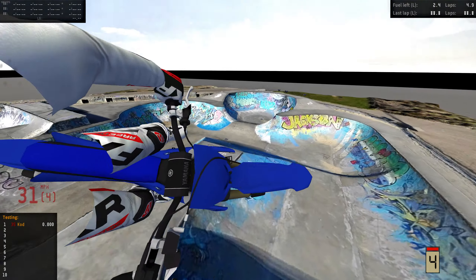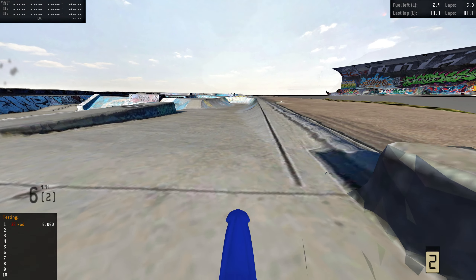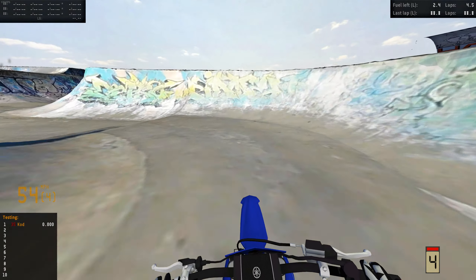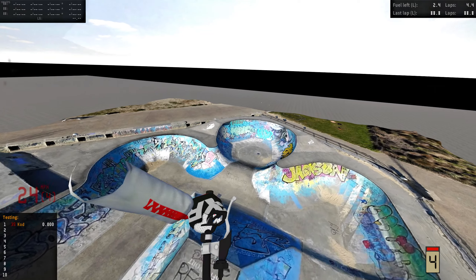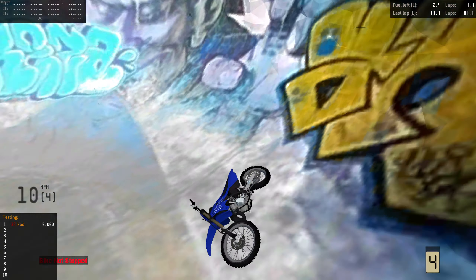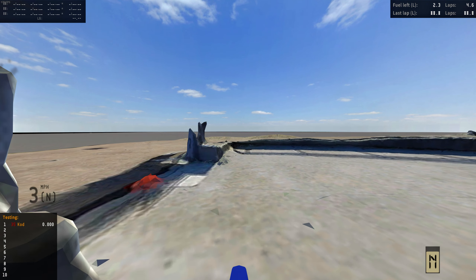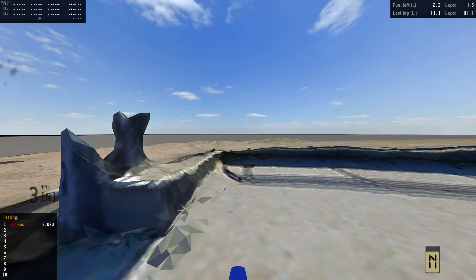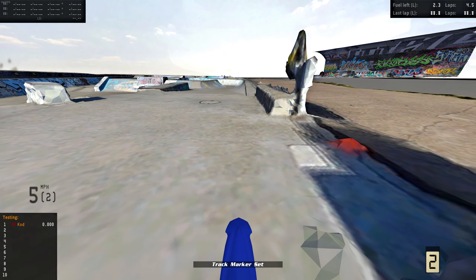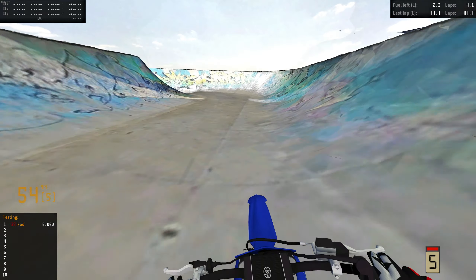So I want to hit a pretty big send before we quit ripping the 85 on here. The big send I would like to hit would be this one right here. So I'm going to line up and I guess I'm just going to keep sending this until I either hit it or I get tired of attempting. Fourth gear pinned — I wasn't pinned all the way, but we're going to have to hit this fourth gear absolutely pinned to at least clear it.